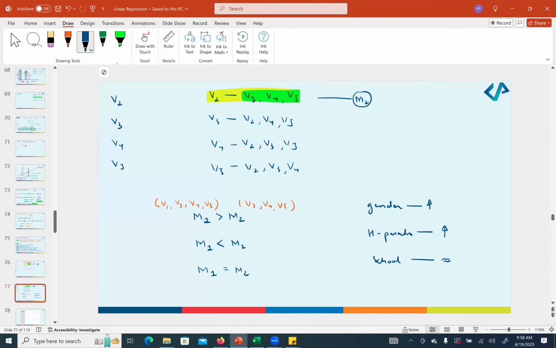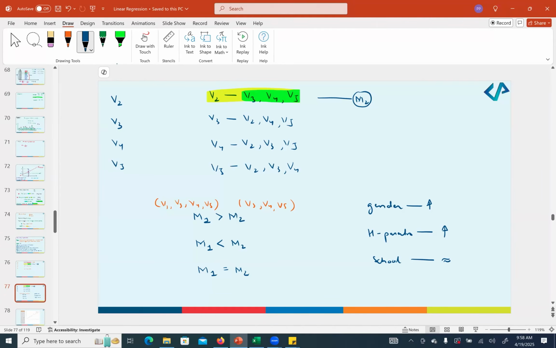From a model perspective, if I give it 10 variables, whatever variables are relevant, the model will listen to them, and whatever variables are irrelevant, the model will not listen to them. So by adding a new variable, either the model accuracy will go up or it will remain the same, depending upon how relevant that variable is.